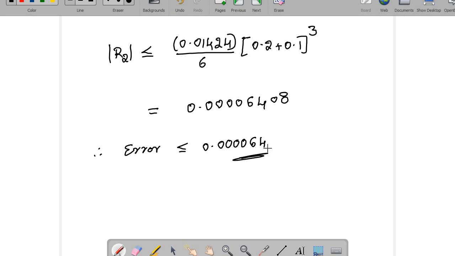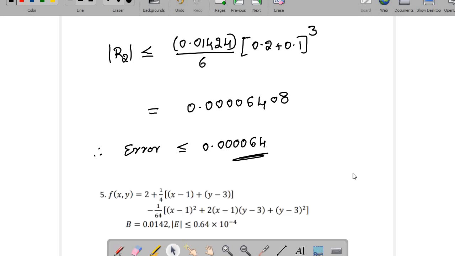When you round it, you can write this. We can actually see the given answer. The given answer is this, and they consider just 0.0142, and the error is less than this, and that's exactly what we got. Why? Because we can rewrite it: this one you can write as 64 times 10 to the power of negative 6, and even this you can write as 0.64 times 10 to the power of negative 4. We got the same thing, not different. I hope you understand. Thank you.